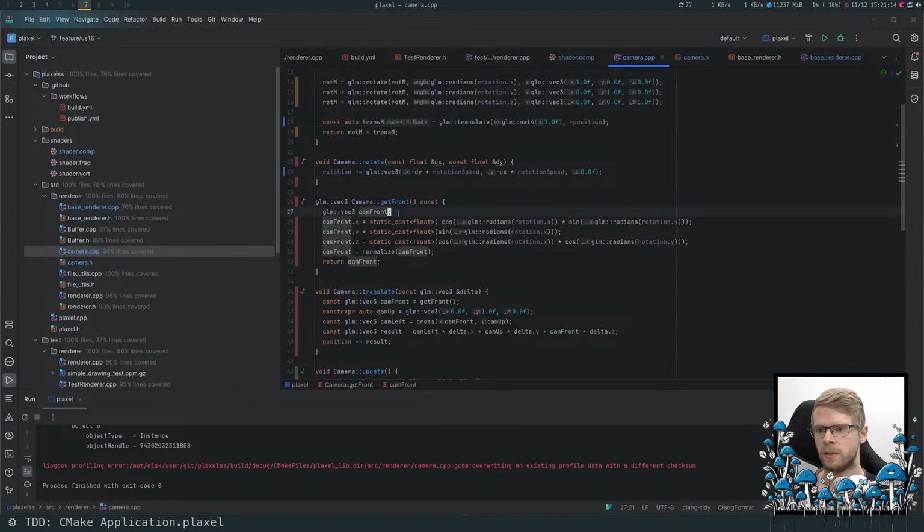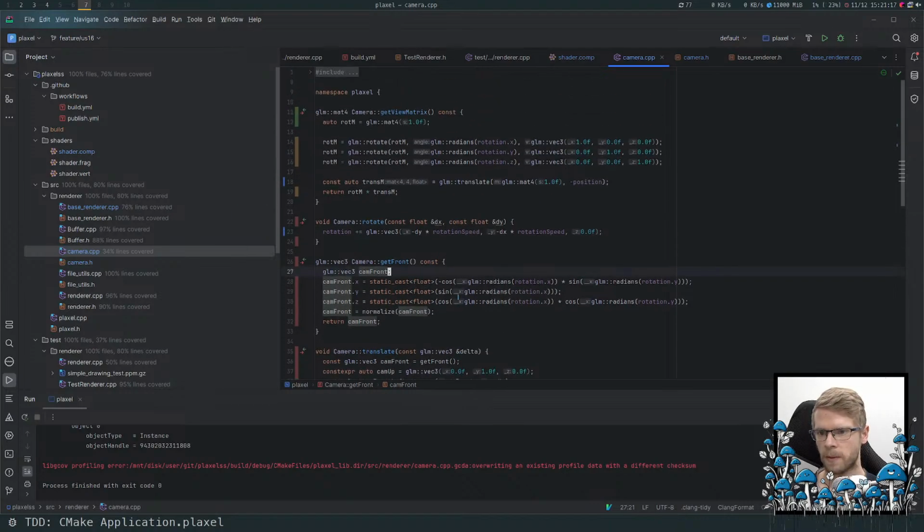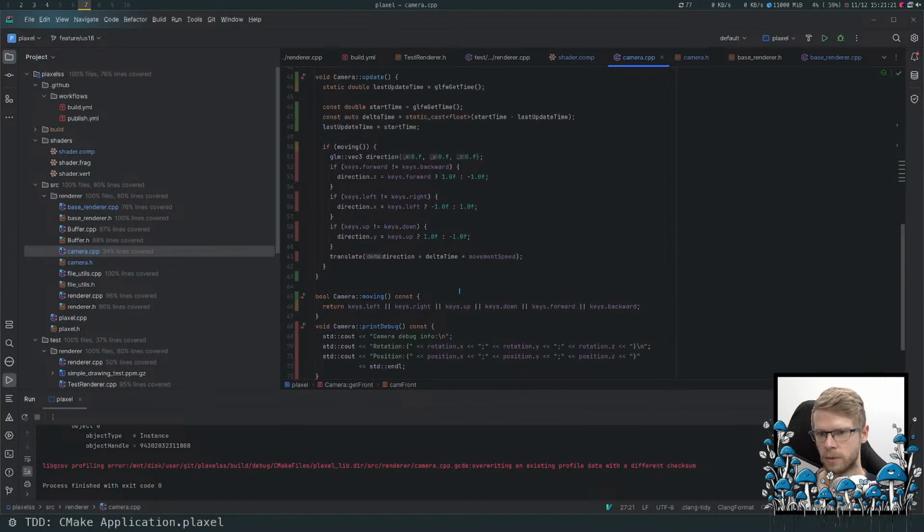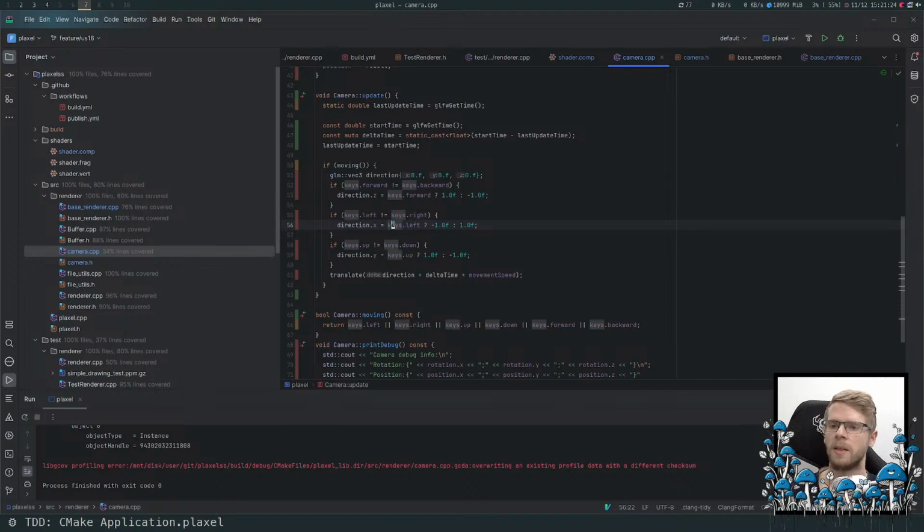I want to see somewhere here, if I have the key right, then I expect the direction to the position to increase positively.